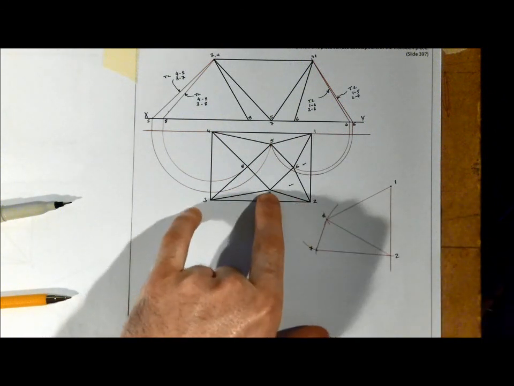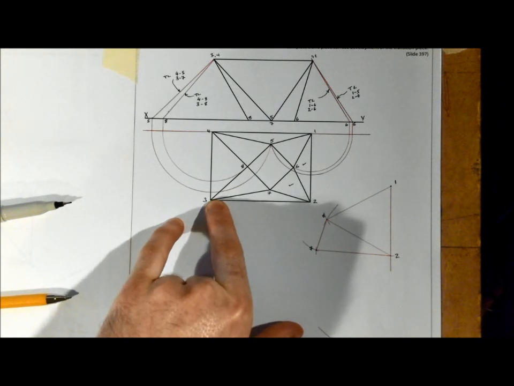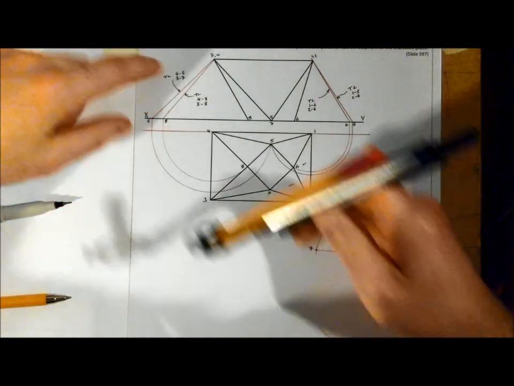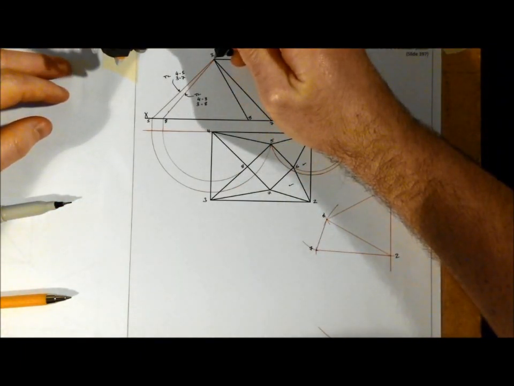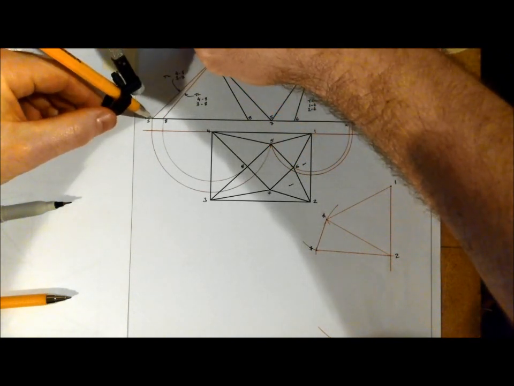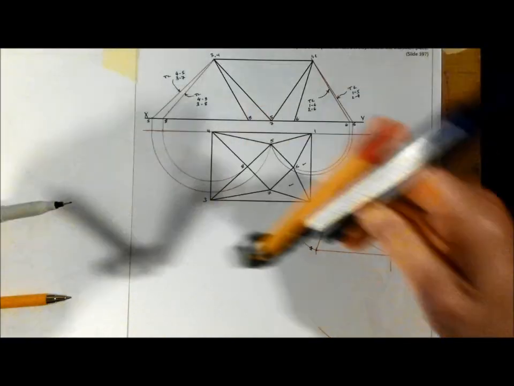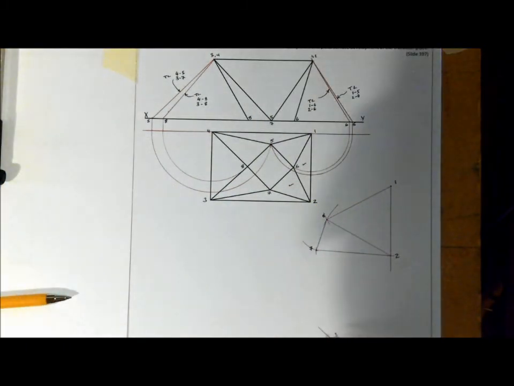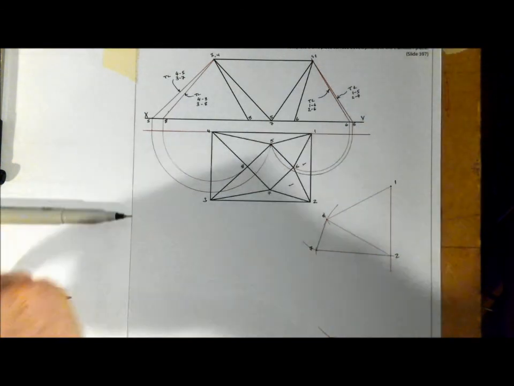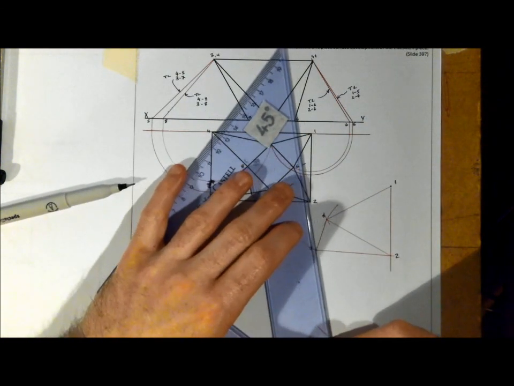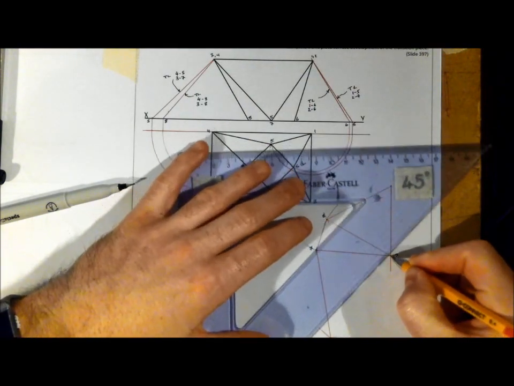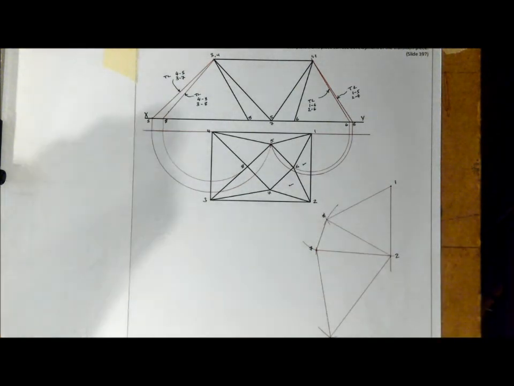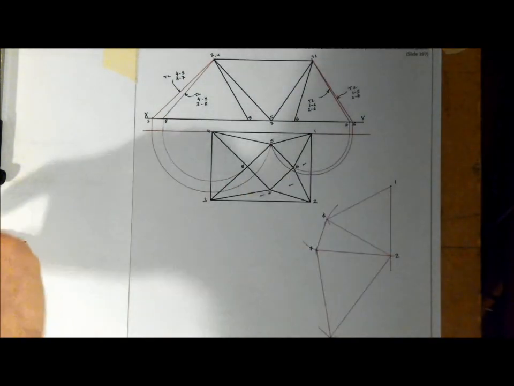And now I need the true length from 7 to 3. And 7 to 3 happen to be over here actually. So here we go. So 7 to 3, make sure I just take the right one. That's the true length for 7 to 3, right there. So on 7, put my compass, where they cross each other, that is 3. They both join up. Okay, at this point now I'm just going to speed it up to complete the rest of the problem.